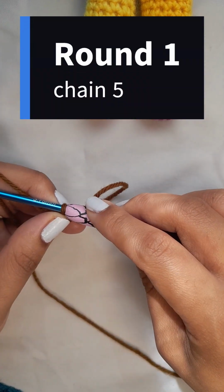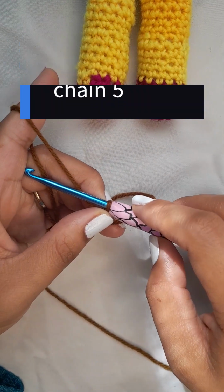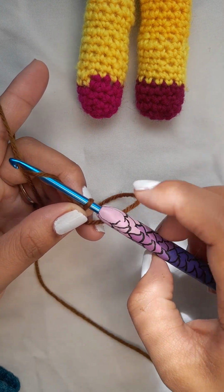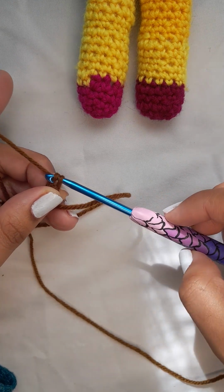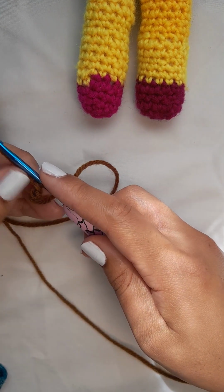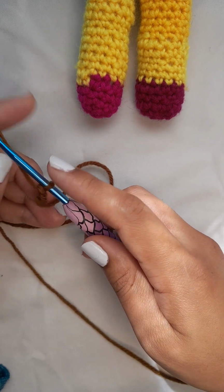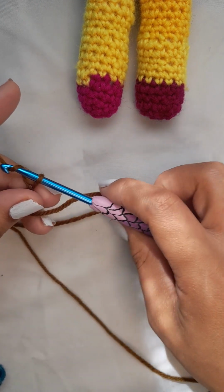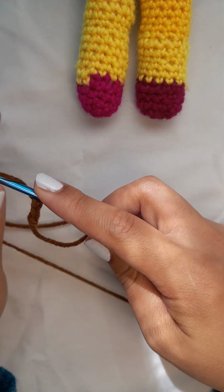So to chain, you're gonna have your crochet hook point towards the yarn. You're gonna grab onto that yarn, twist it towards your hand, and then pull it through the loop near your crochet hook. Keep in mind, the tighter you keep this yarn, the tighter the hole is gonna be around the hook. So we're gonna do this about five times.